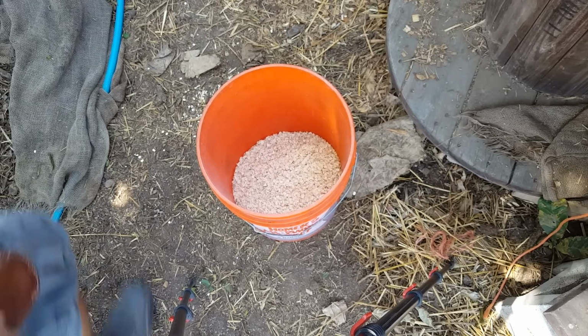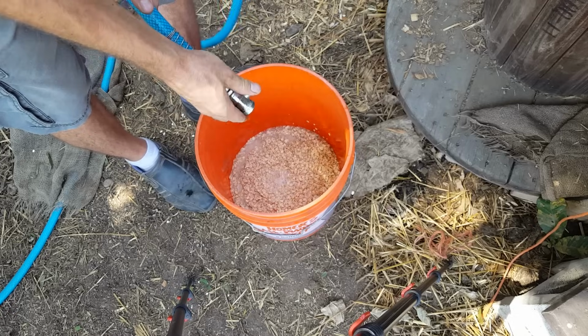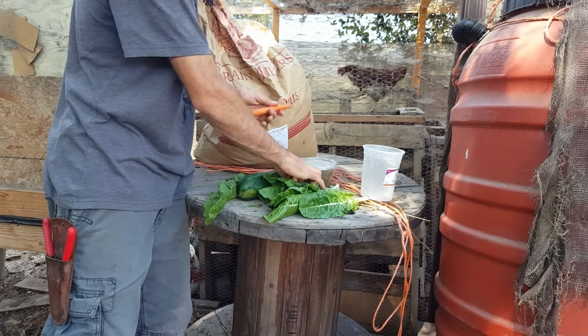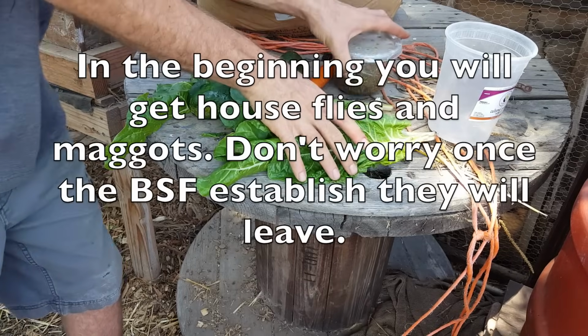We're gonna soak the oatmeal. Okay, it's probably more than enough. So we're gonna let that soak. So we'll be feeding them a little bit of oats. We've got some leftover chard, a couple carrots and a cucumber. You don't wanna overfeed them in the beginning, I read. And this stuff, I'm just gonna tear it up.